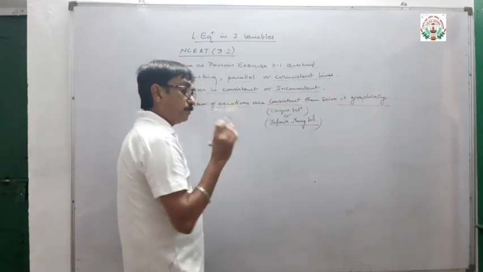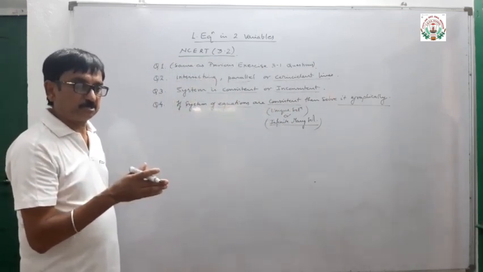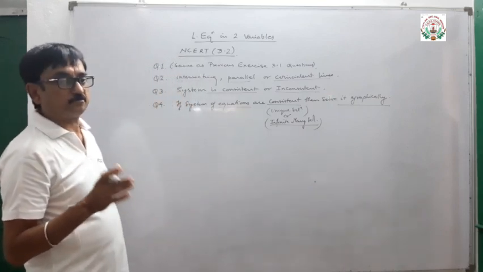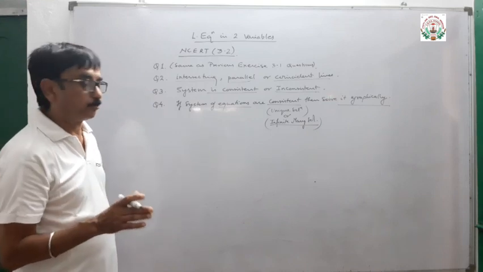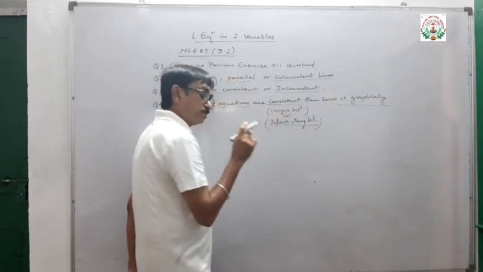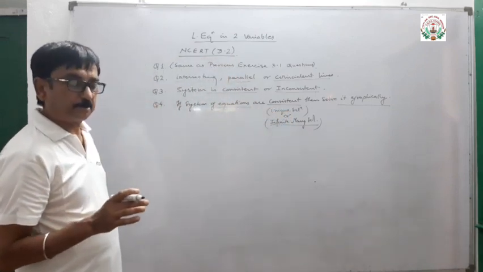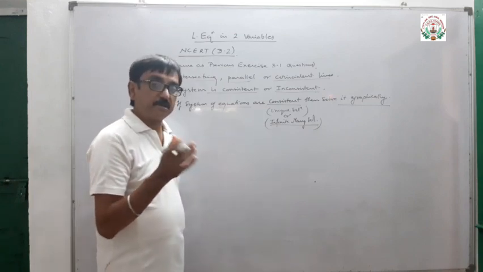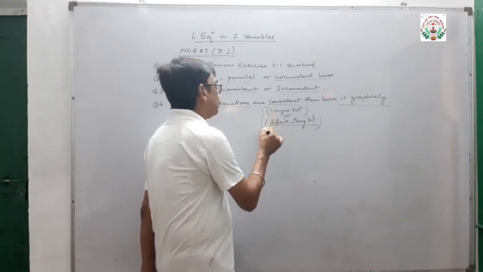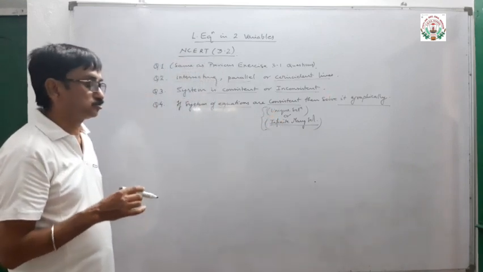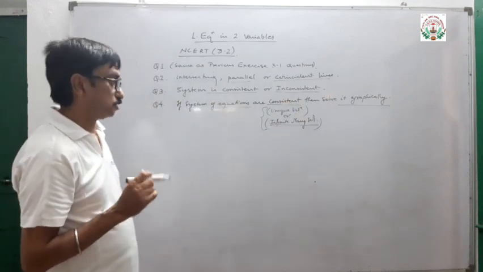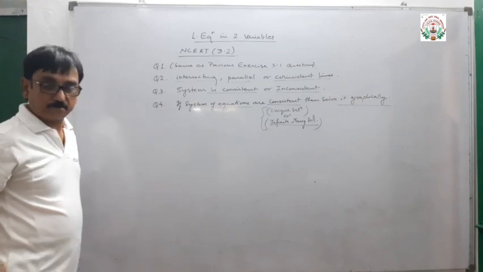For the parallel lines, the second condition, or for no solution, a1 by a2 equals b1 by b2 not equal to c1 by c2, for that particular problem you need no drawing of the graph. Only for the condition a1 by a2 not equal to b1 by b2, and for the last one, a1 by a2 equals b1 by b2 equals c1 by c2, whichever questions satisfy these two conditions, you have to plot the graph for that particular question. Now we move to question number 5.